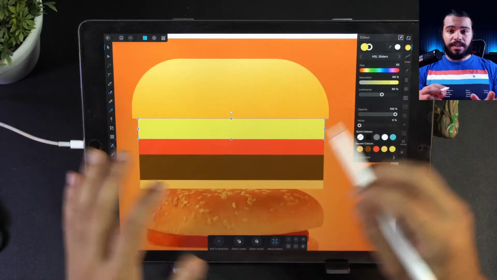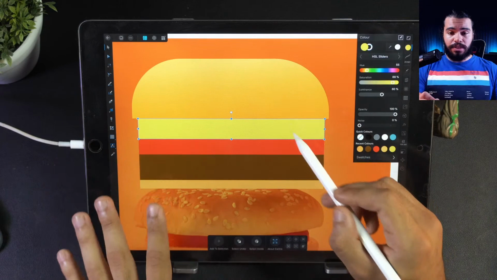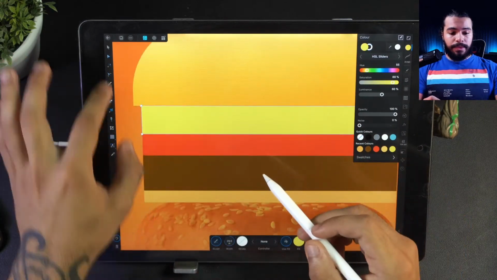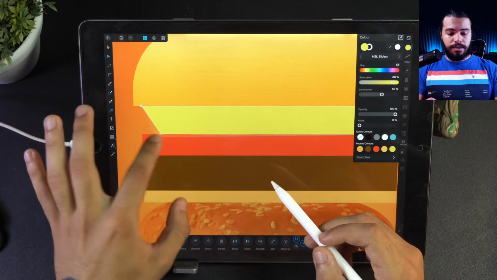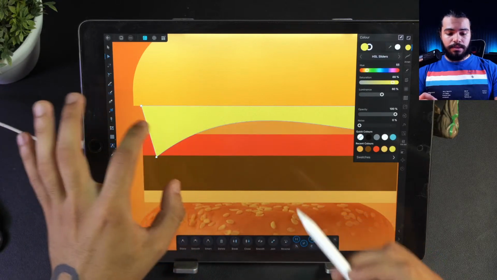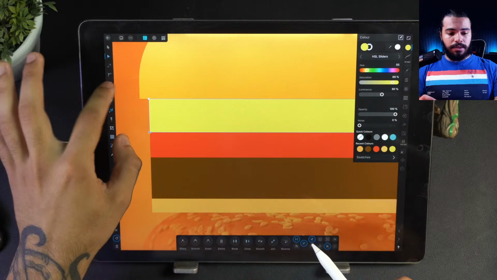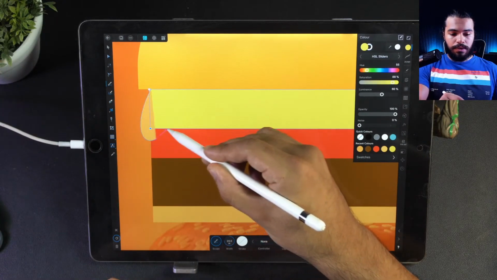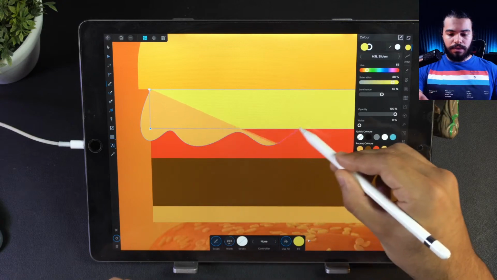And look, this is a very flat design, but I want to change this. Using the pencil tool, this is a curve. Look, this is a curve. I can change it with my hands. Very simple. But with the sculpt mode, I want to create some kind of cheese effects.